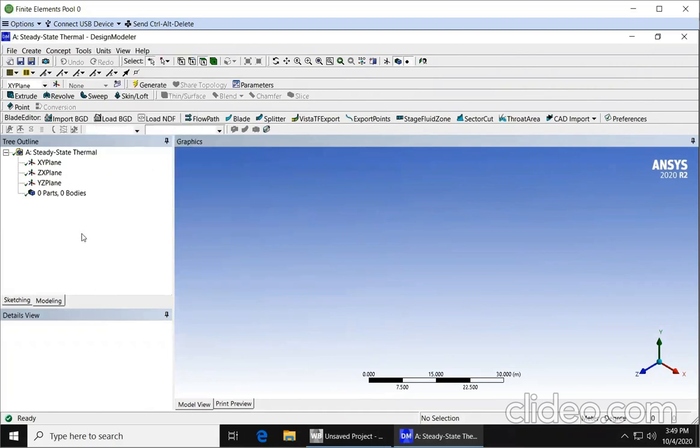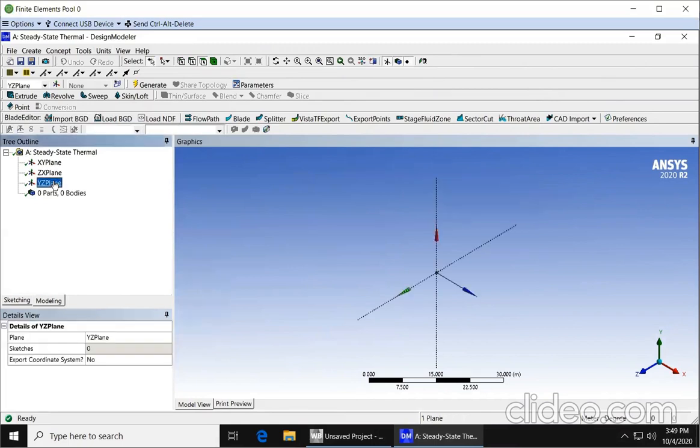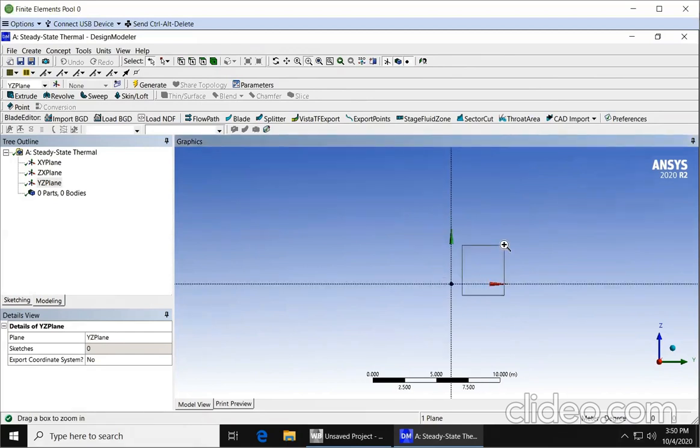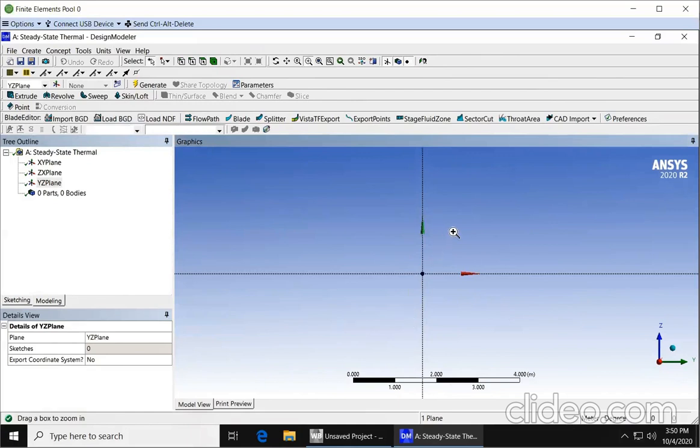Now choose YZ plane. You can create that in any plane, I'm just choosing YZ. To see the normal view, click here. And I'm just going to change this scale because the cross section is fairly small. That will be 0.5 meter by 0.5 meter. So I'm going to just zoom the view to the again. It's 2 meter to the again. Yeah, now it's good.